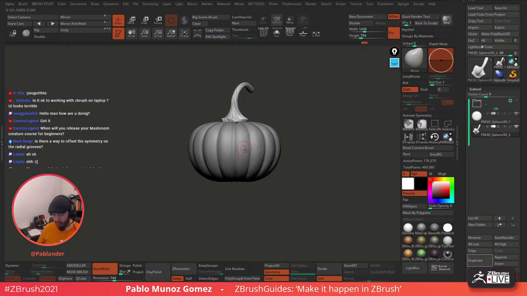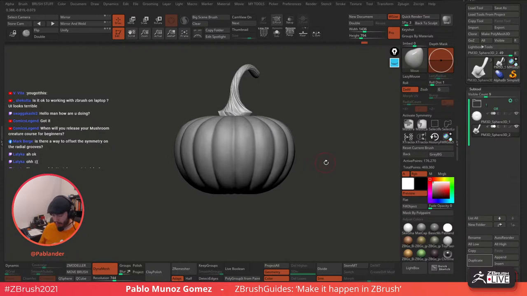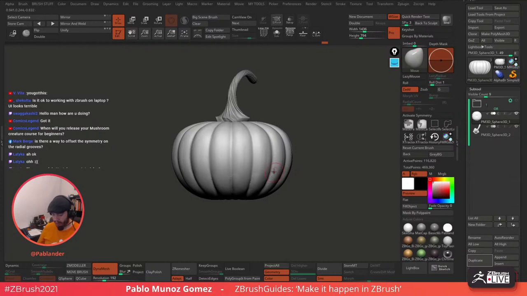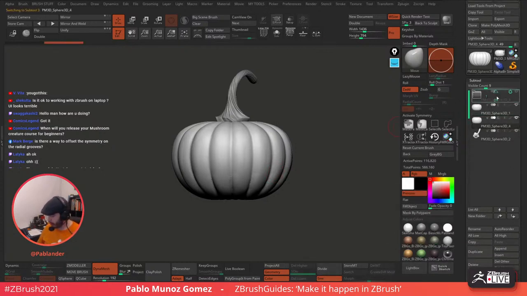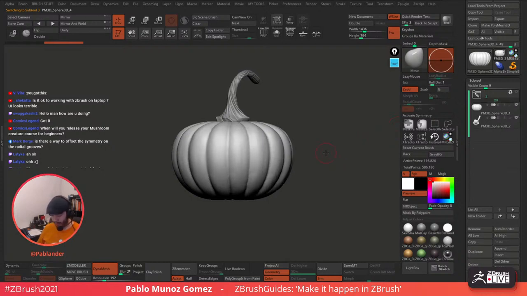Let's go ahead and start with the face and all of that. We can do a couple of things. We can make the typical cutouts for the eyes and the mouth in the pumpkin, and then just sculpt around it. We can also try to do something more like a character type of thing, where there is an actual mouth bag, and maybe I can do both so that I can show you both techniques. One is more interesting than the other one. The other one is just sculpting. So I'm going to duplicate, chuck that in here. All right.